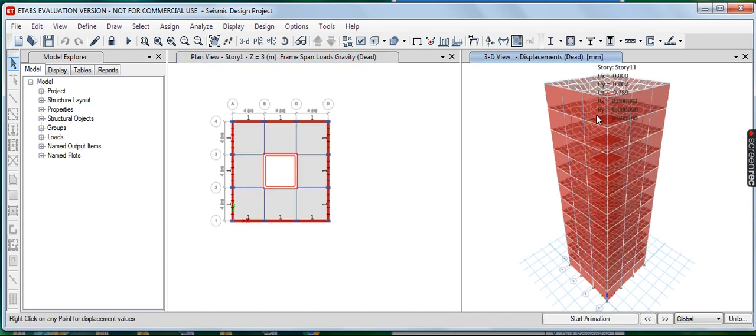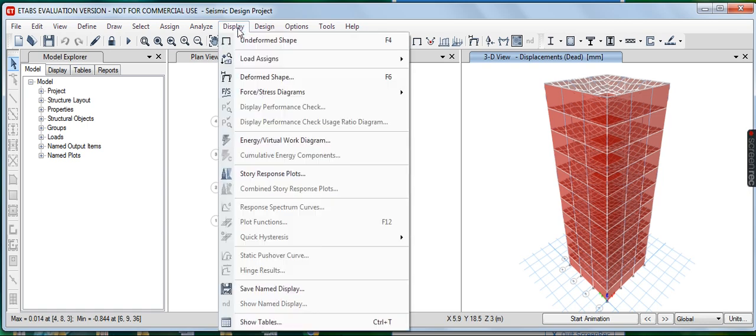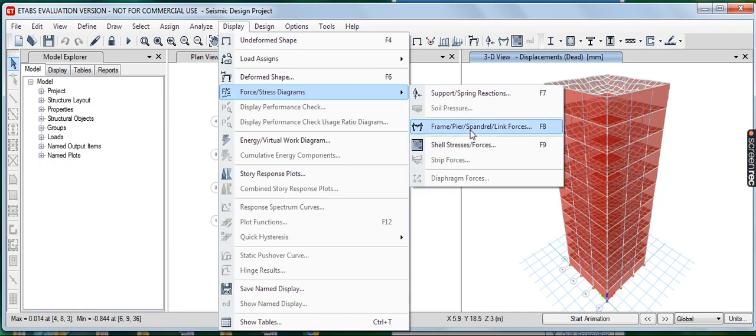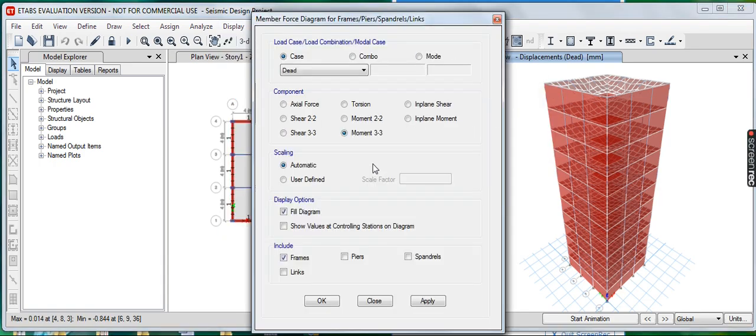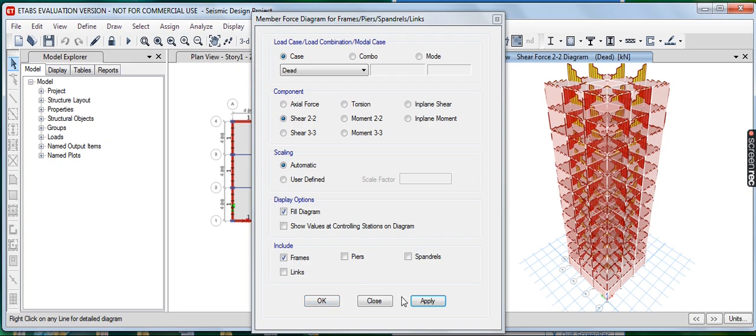Yes. Now the analysis process is getting over, we can see the result of analysis. Of course, again we can check the moment.